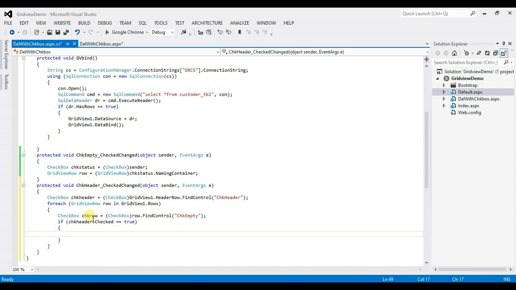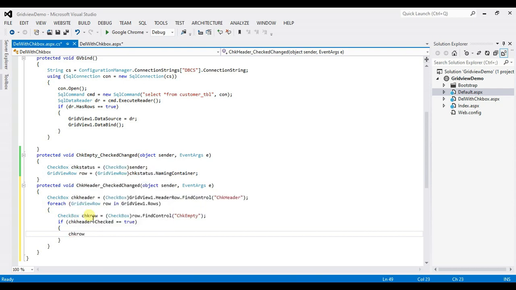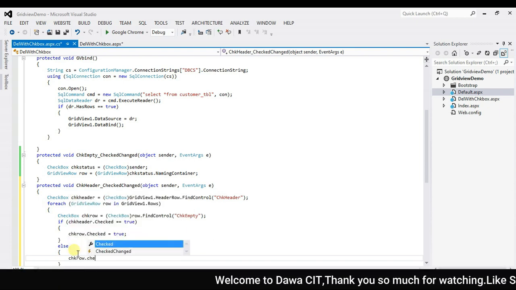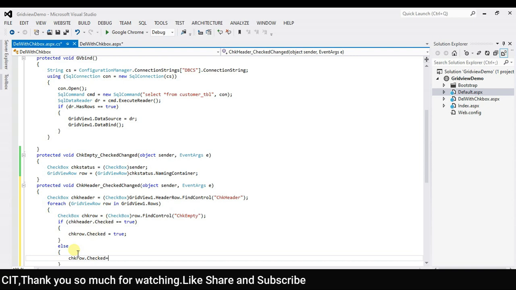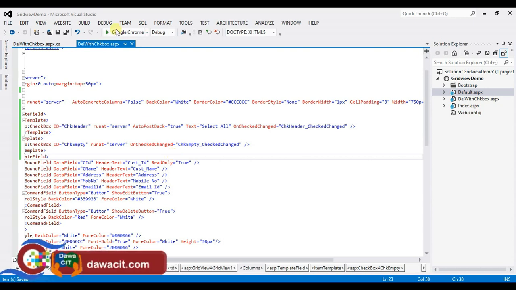If the condition is true, then chkRow.Checked equal to true; Now in the else condition, else, enter, curly braces open and close, and if the condition is false, then type here chkRow.Checked equal to false; Ctrl+S, save and execute.